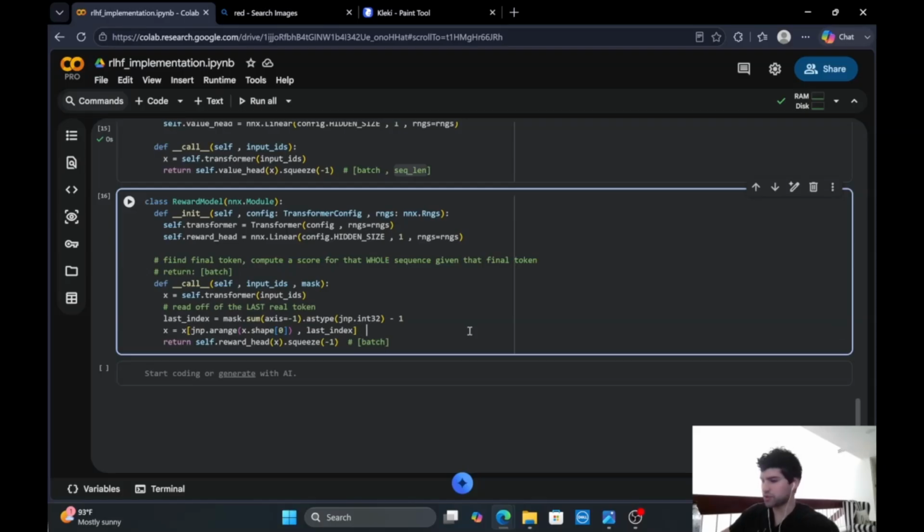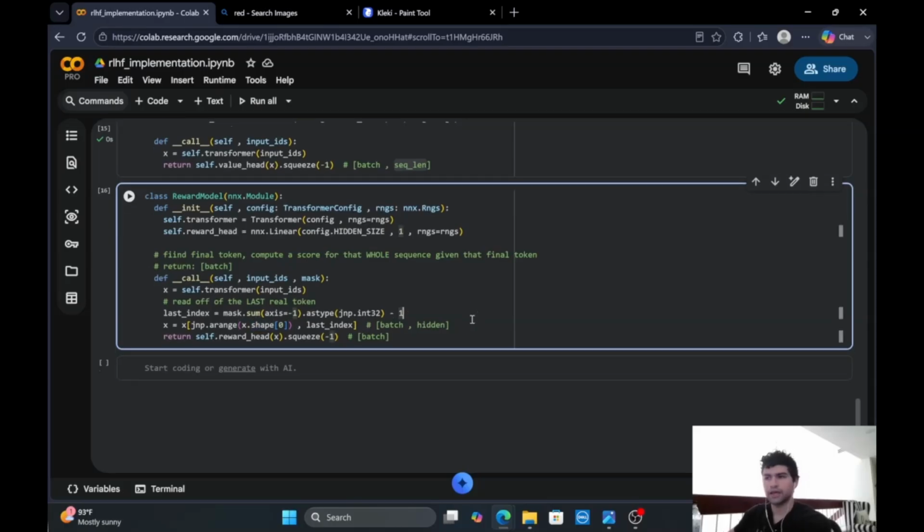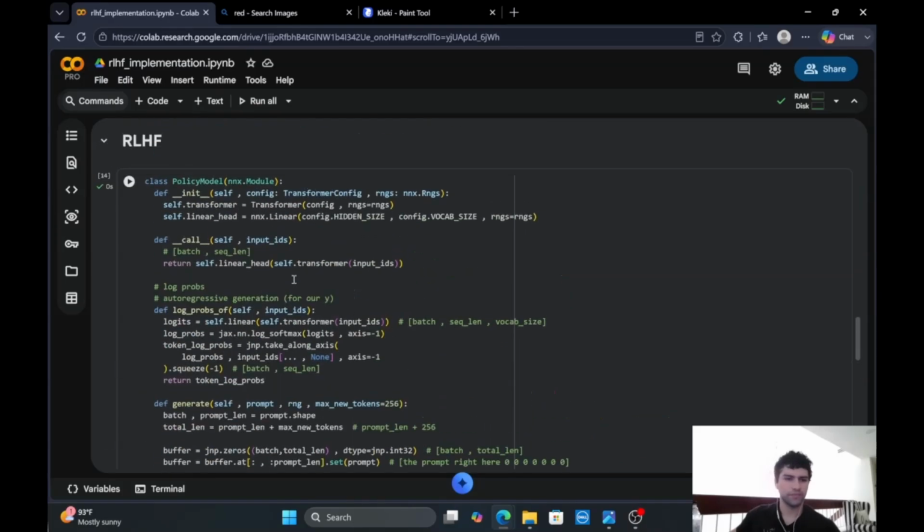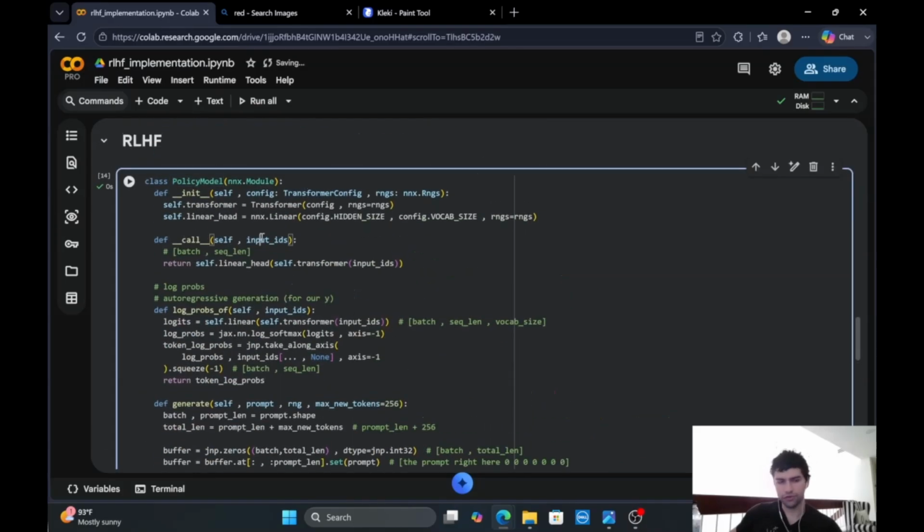Because at this point, we have our batch, but we also have the hidden state of the last token. And let's pass that. And so here we're done with the actual models, right? The reason we're not making a separate class for the reference model, if you remember, is that the reference model is just a copy of the initial policy model, so there's no need, right?